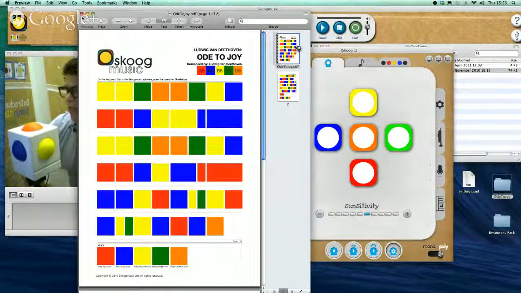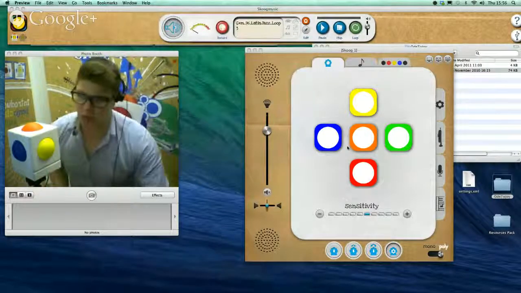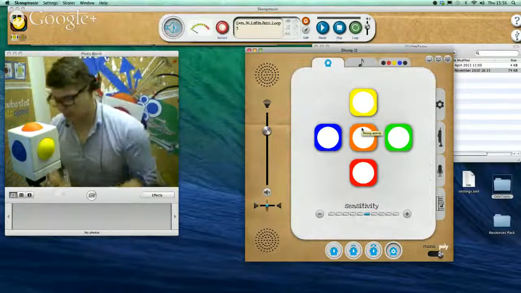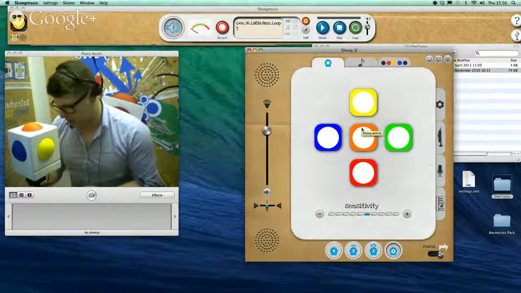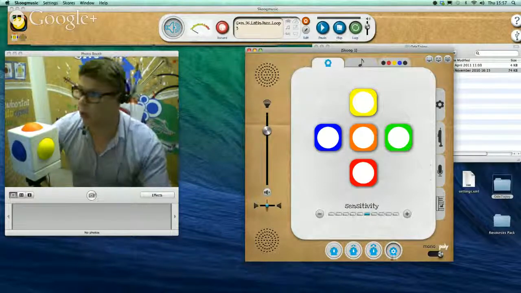You can create them yourselves. You can download them from our website. All kinds of resources, all kinds of possibilities. And really, Skoog is one of the only instruments for which you can play in this ilk in terms of assistive musical instruments. One of these kinds of technologies that you can actually play scored parts in an orchestra for.